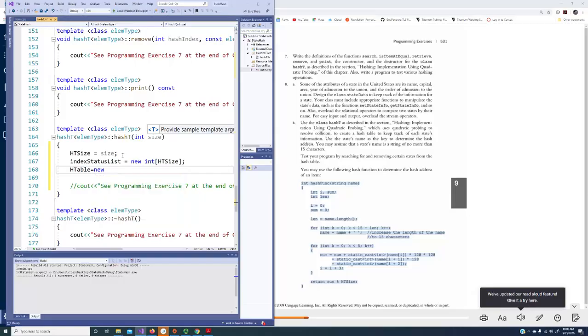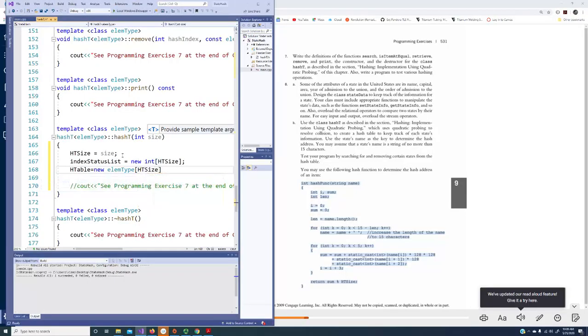Okay, and the hash table is going to be a new element type. Remember, this is your template T. We're going to be sending it states though, so this will be a new state of ht_size.